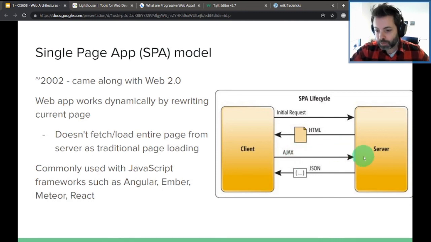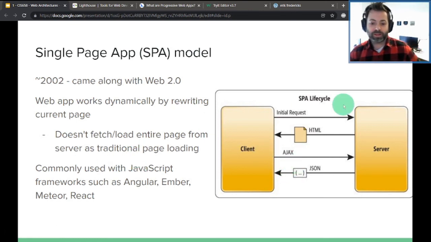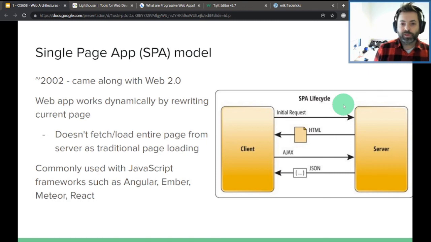And rather than sending an entire massive HTML packet back, we're just going to send a small blob of data. Could be JSON, could be text, whatever the server is configured to send, right? But it's a smaller packet. And then JavaScript on the client side would inject that wherever it's asked for. Now you see this pretty commonly these days with Angular and React. There's also Ember and Meteor. Basically, JavaScript frameworks, all probably going to be based around the initial concepts of Ajax and what jQuery popularized.